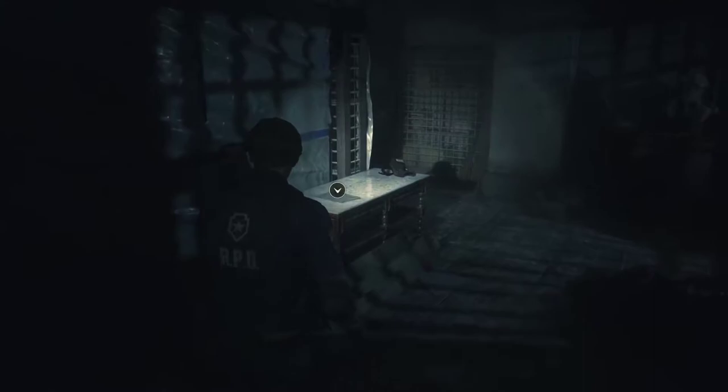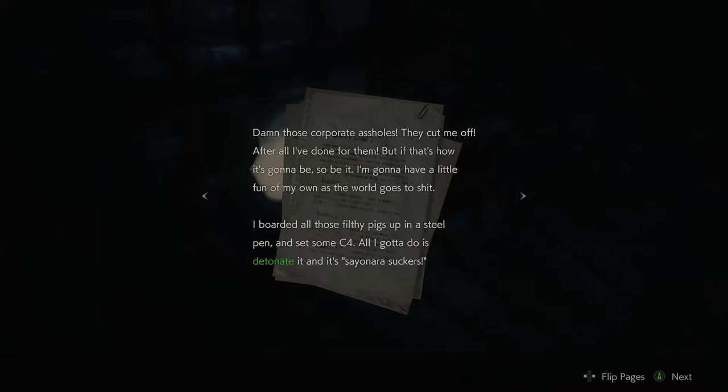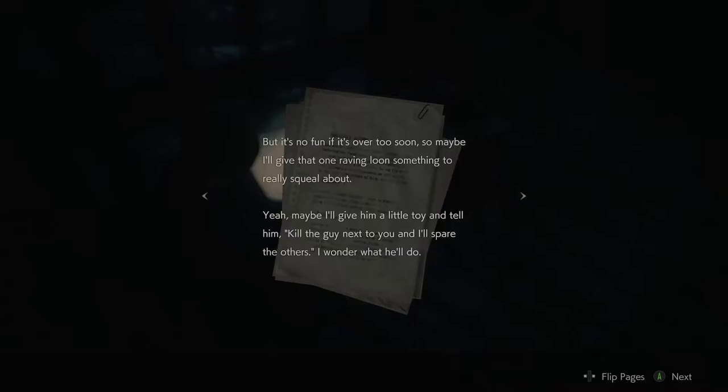Some guy's scribblings. Damn, those copper assholes, they cut me off. After all I've done for them, but if that's how it's gonna be, so be it. I'm gonna have a little fun of my own as the world goes to shit. I boarded all those filthy pigs up in a steel pen and set some C4. All I gotta do is detonate it and it's sayonara suckers. But it's no fun if it's over too soon, so maybe I'll give that one raving loon something to really squeal about. Yeah, maybe I'll give him a little toy and tell him, kill the guy next to you and I'll spare the others. I wonder if he'll do it.